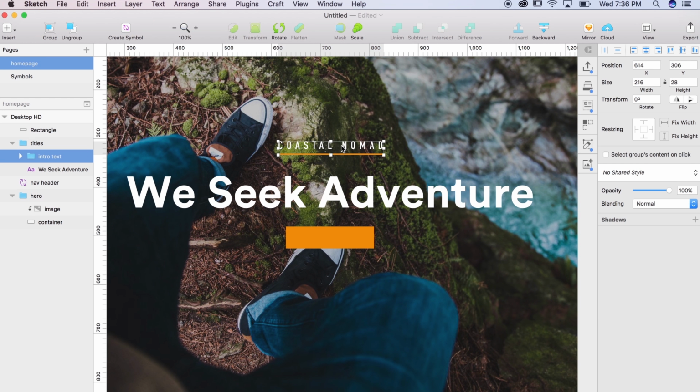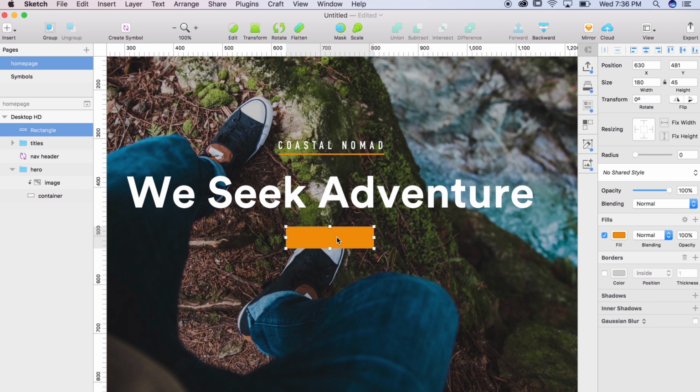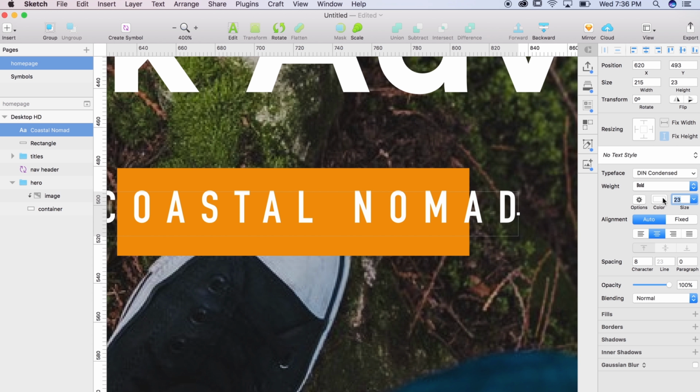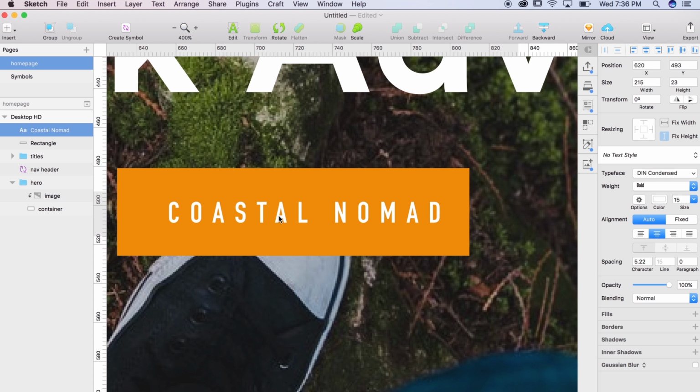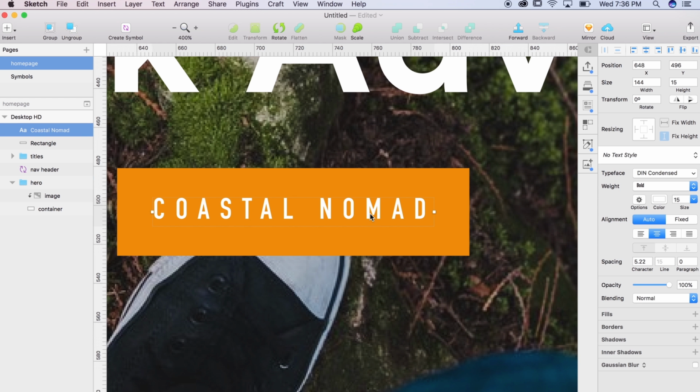And then let's grab this. Maybe we want to use the same text for our button font. So let's grab that, copy it, and let's zoom in and paste it. Now it's a little big, so we'll probably go to like a 14 or 15. Let's try 15. And it's center aligned. Let's click both of them, center align them, and let's do a vertical alignment too. So now we know that this is perfectly centered horizontally and vertically within this button here. And I might go to 14 now that I see it.